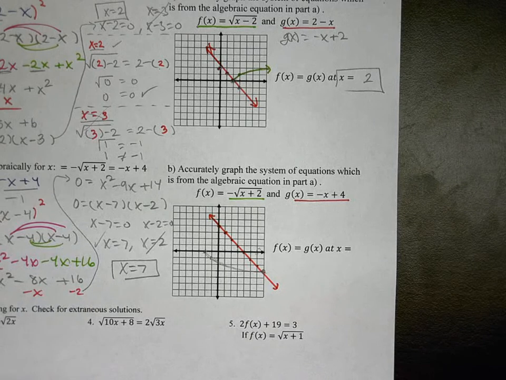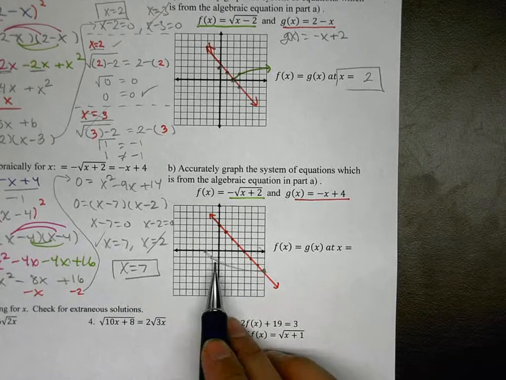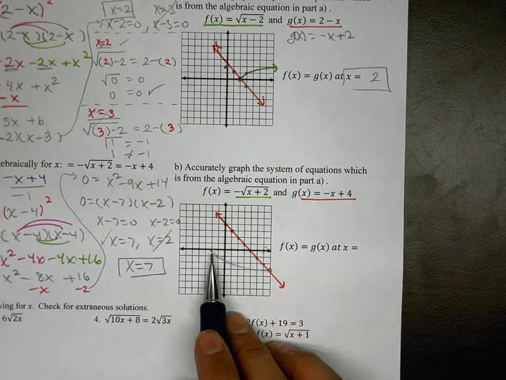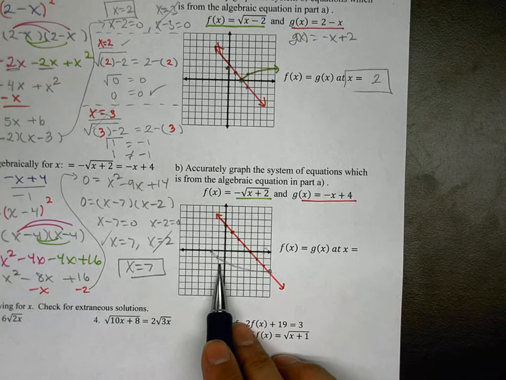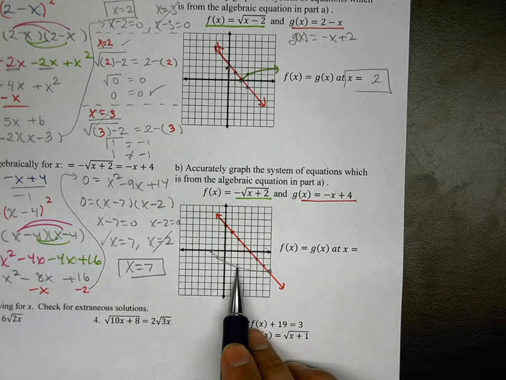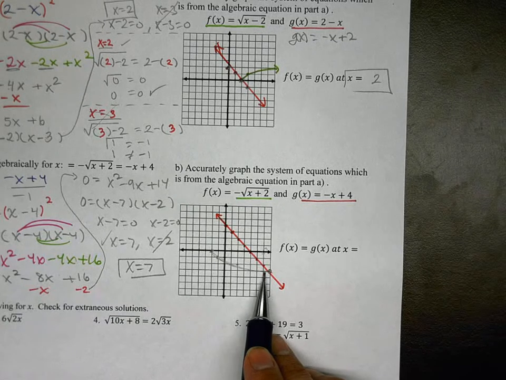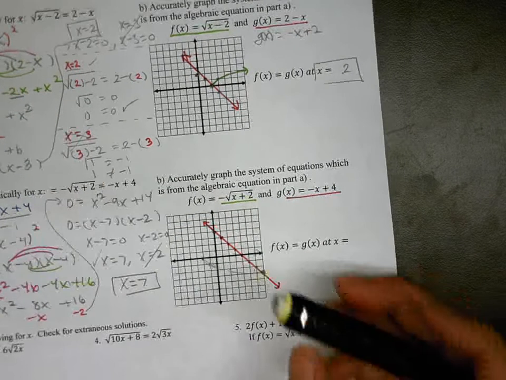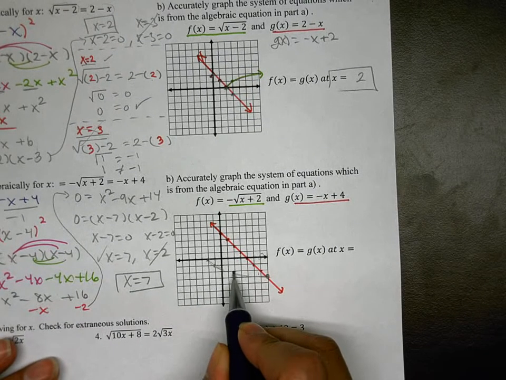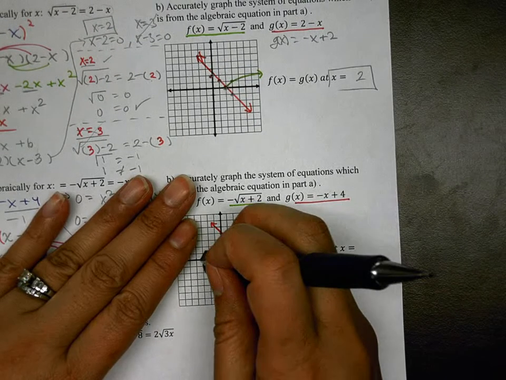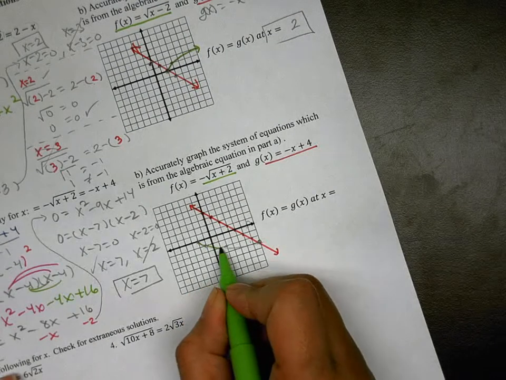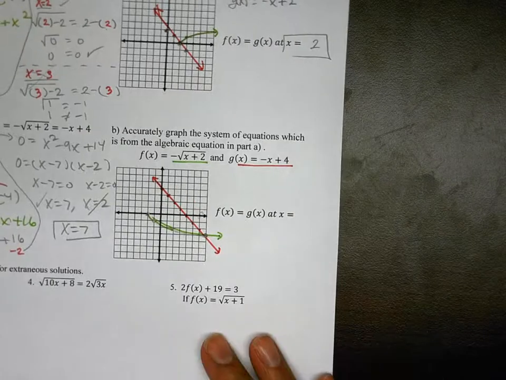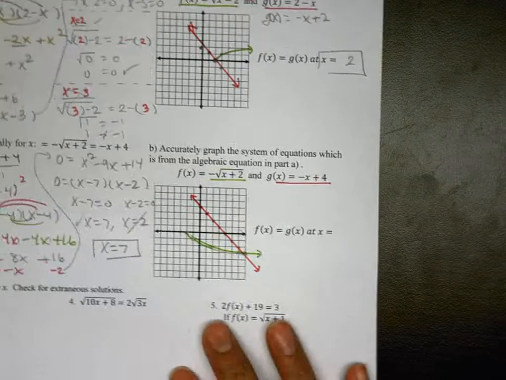Again, I'll give you a tool to use in class on how to come up with more points. For now, I'll tell it to you and I'll explain it more in class. So you go down 1 over 1, down 1 over 3, 1, 2, 3, and then down 1 over 5, 1, 2, 3, 4, 5. And then we have our graph. That was down 1 over 1, down 1 over 3, down 1 over 5, and then you have your graph. And sure enough, it intersects at x equals 7.